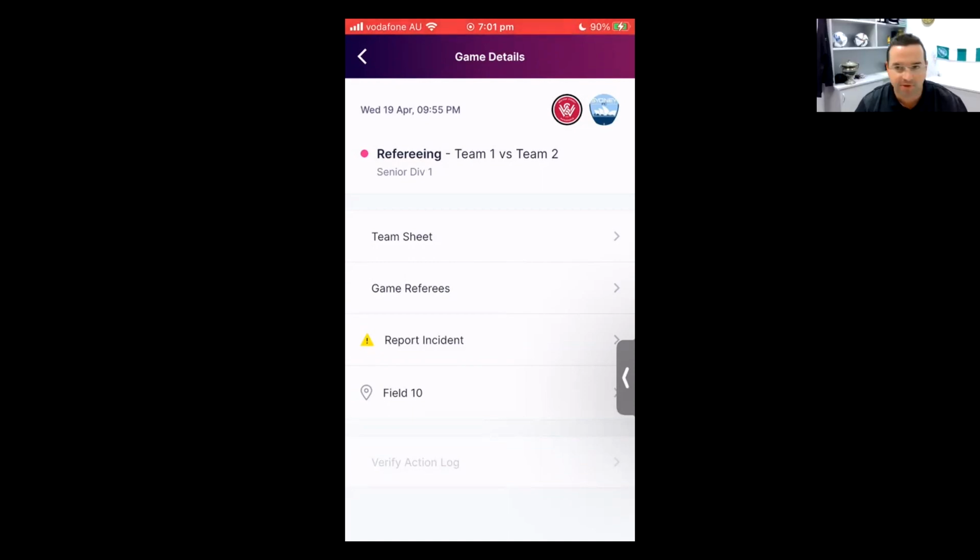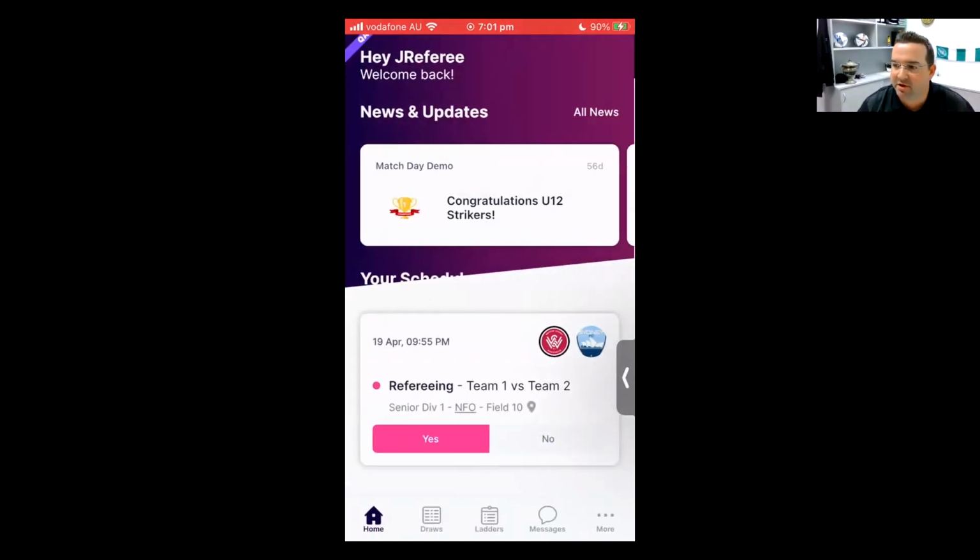Jalen, I know we spoke about this. Brad's just prompted me to remind me to ask about the who is where function. I know we spoke about that in terms of being able to see. That's something that MatchRef obviously offered, and it was about basically seeing what referees were on what area or what games, and where the gaps were. Where are we at with having something like that?